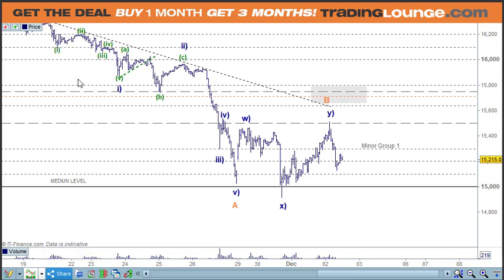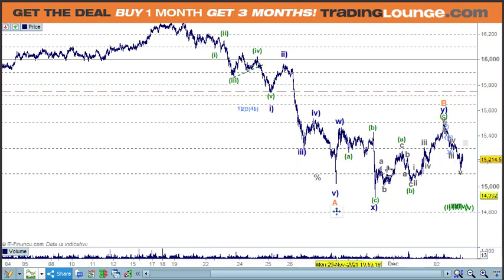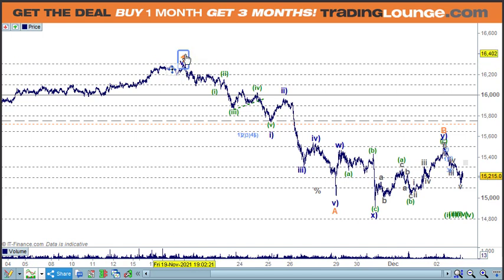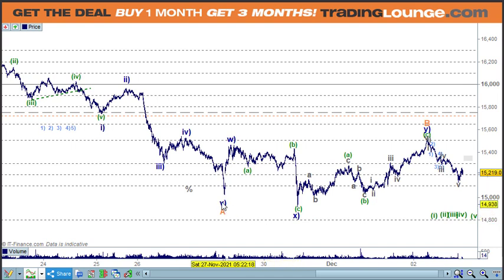So on the tick chart here, let's take a closer look at this. With the tick chart here, we can get rid of that and put in our wave 3 up there in one way or another. Look, we've been busy counting it down, 1, 2, 3, 4, 5 for 1 and 2 and 3 and 4 and 5. So that's all suitable. It counts quite nicely here as 5 waves as well, because otherwise I could put this wave 4 all the way over here with some sort of A, B, C, D, E over here, but I don't think that's the case.